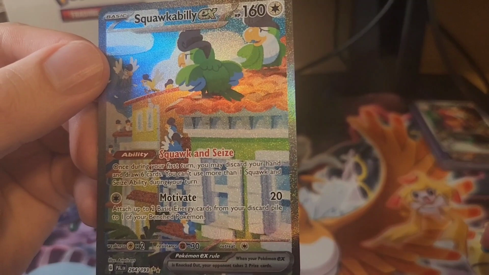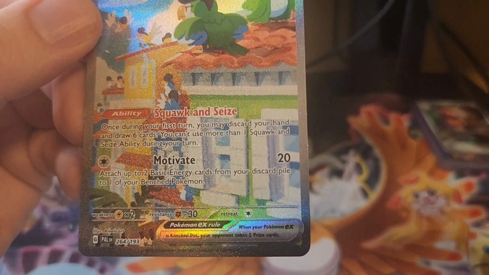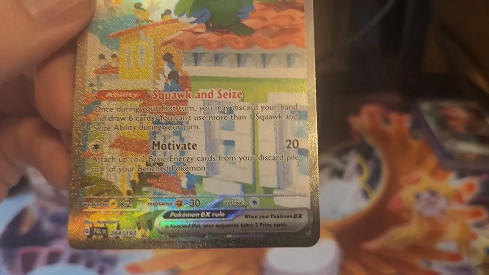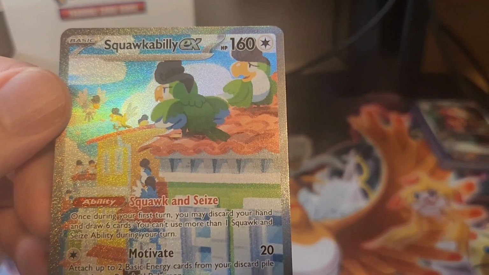That is awesome. These guys also, of course, have the Squawk and Seize ability. Once during your first turn, you may discard your hand and draw 6 cards. You can't use more than one Squawk and Seize ability during your turn. Now, of course, this has to be used on your first turn. So after that, it's not as useful. But as far as setting up goes, this is a very important card. It could see play. We'll see. It's hard to say right now.